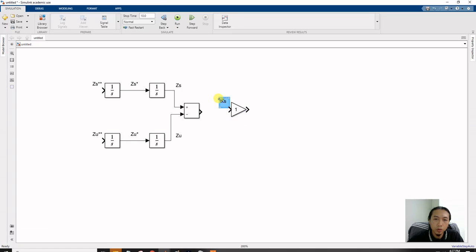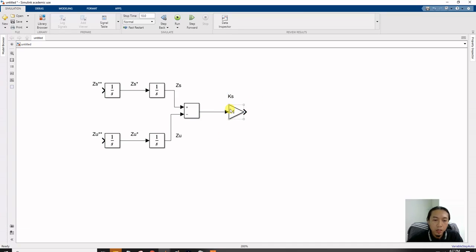I try to move this a little bit. You can move using the arrow keys on your keyboard. And then Zs is already minus Zu, and after that times Ks. So I need to multiply with Ks.